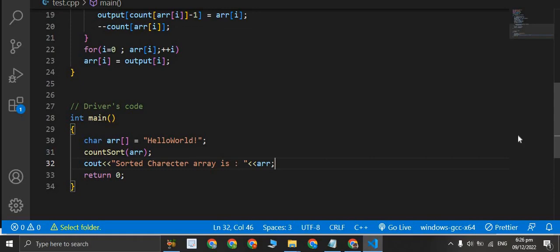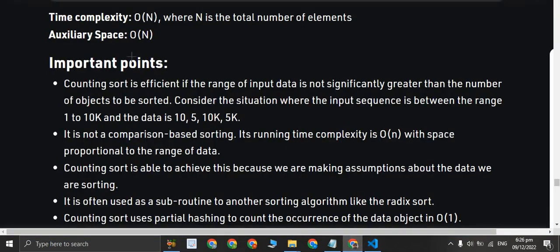Now let's take a look at the time and space complexity of counting sort algorithm. So the time complexity is big O of n, where n is the total number of elements, and the space complexity is O of n. So the important points to note from this counting sort is efficient if the range of input data is not significantly greater than the number of objects to be sorted.